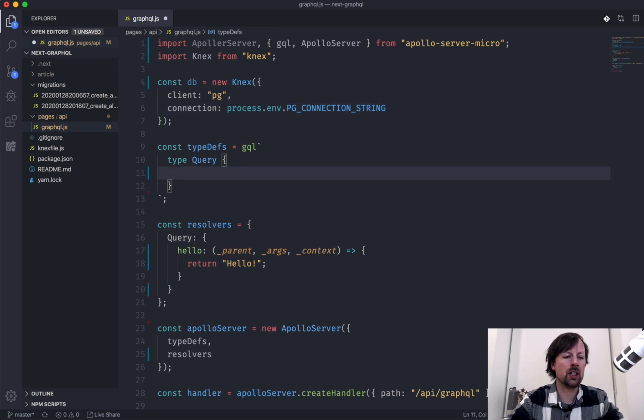So with this setup here, let's tweak our query. What we're going to be querying is albums. And what do they return? They are going to return an array, there'll always be an array, and it will be an array of Album. And if there's an album, it will be there, so we'll put an exclamation mark.